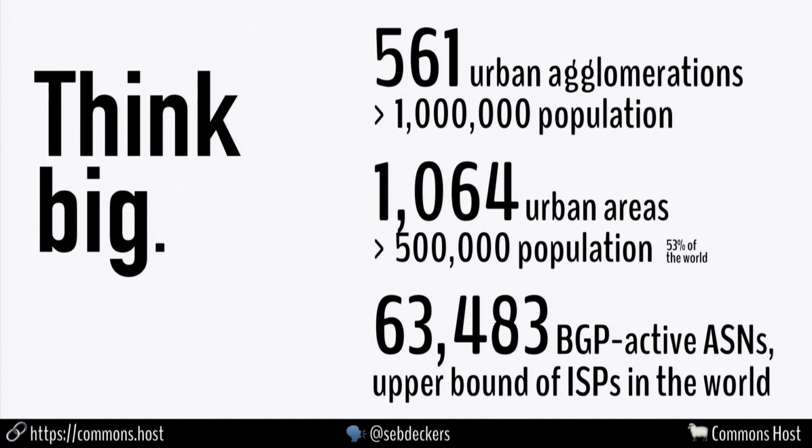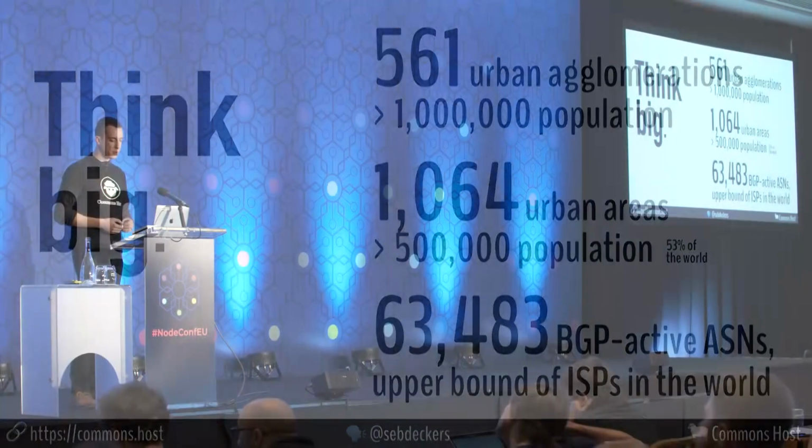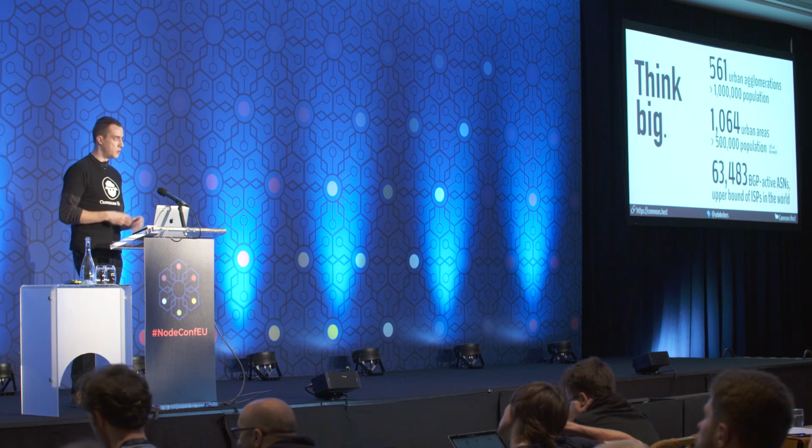If you look at how many ISPs there would then actually be, the upper bound would probably be something around this number, 63,000. And that's based on how many networks are announcing routes to each other. There's probably in reality a lower number than this, because this is also including a lot of smaller networks or duplicates of ASNs, where a single network might use different ASNs for administrative legacy reasons. So that's probably an upper bound. How do we get to that?